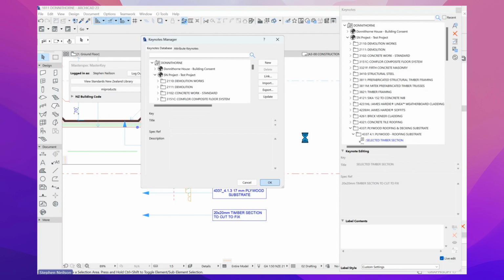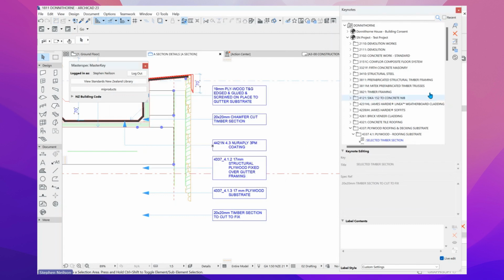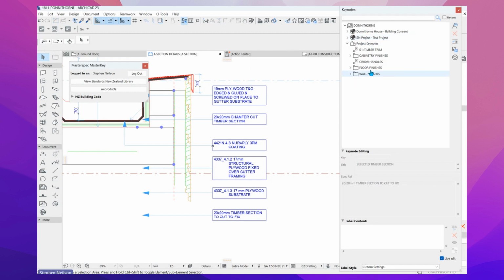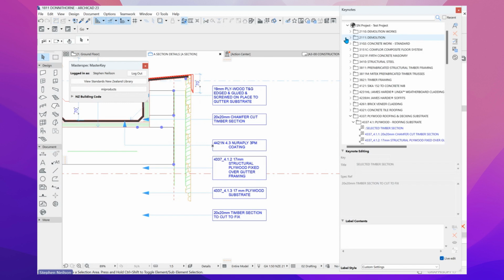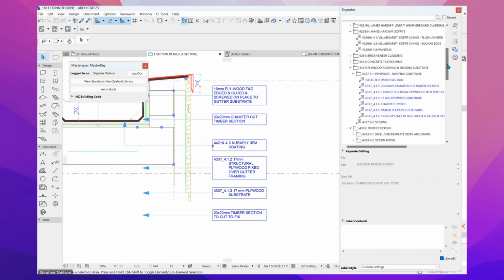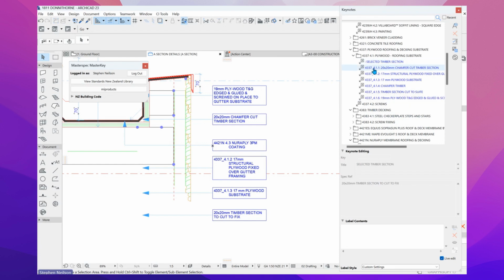This is where it sits through, and it's just making sure everything's up to date and bringing it through, and you'll see it'll come through. So here you have your specification name listed up here. And when you click on it here, it will list all the work sections. Under each work section, it will then have all the subheadings, and at each one of the subheadings, it'll have any keynotes that you've added in on your specification in your custom keynotes sections you have. And from here, we can just bring the keynotes into our drawing sets and change them as need be and update them as we go through.